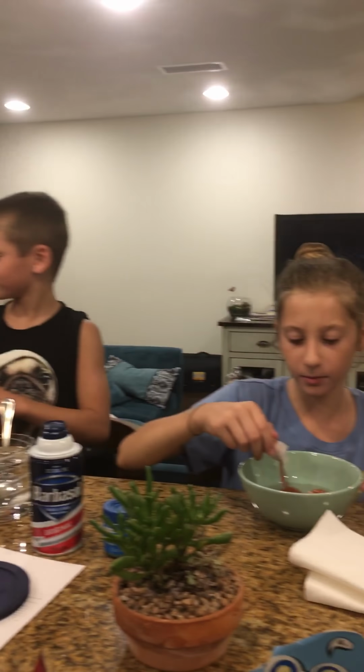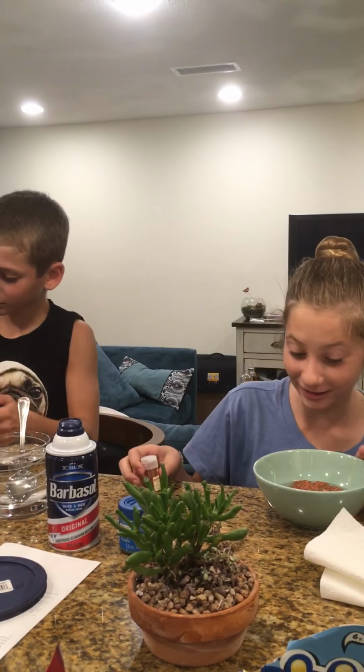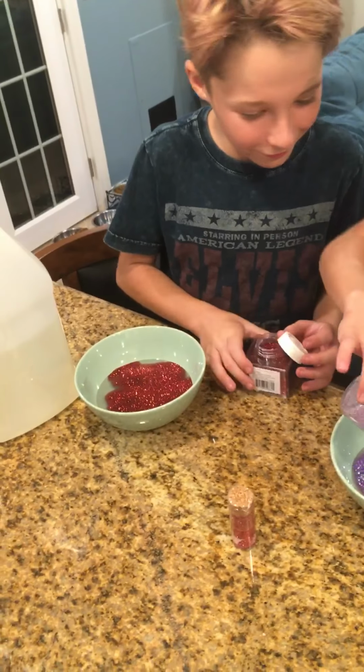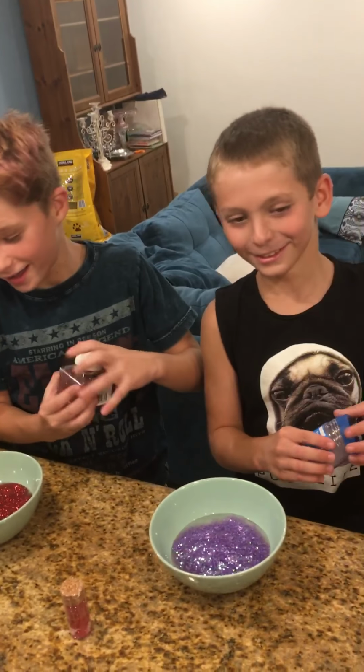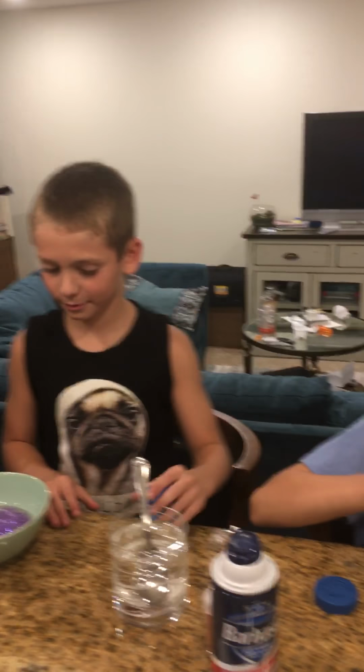Mommy, you should get a close up. Well, that's a lot of glitter. It's actually not that much. It's actually really pretty. Look at this. Whoa. Let's see what it looks like. Whoa, look at Sammy's. Oh my gosh. Don't go for the whole thing. Wow, that was a lot. It's okay. It's fine. Next ingredient.